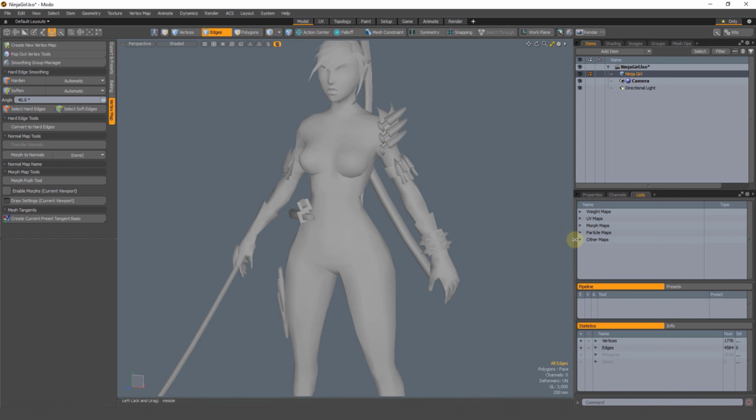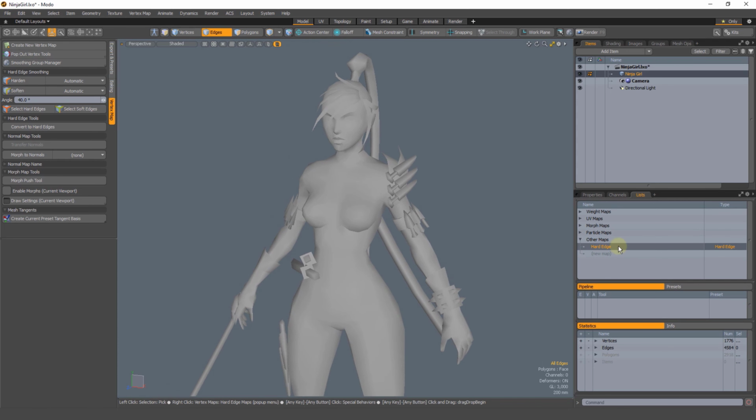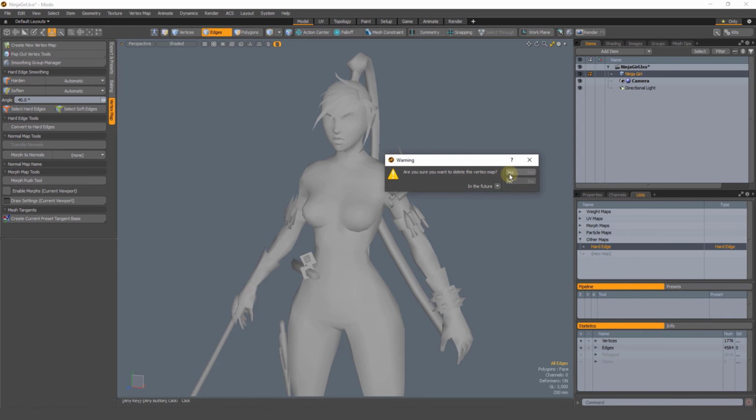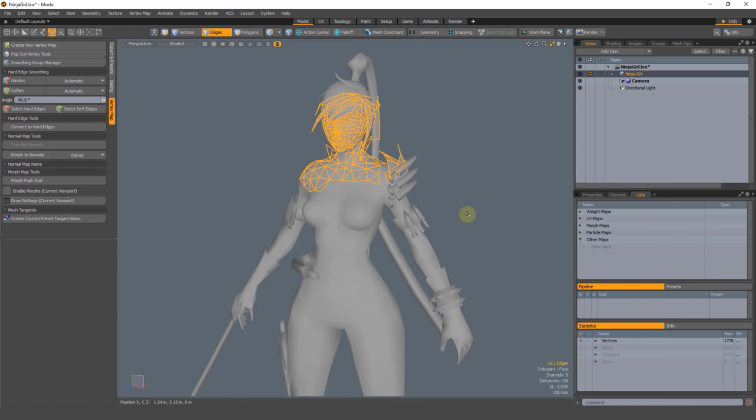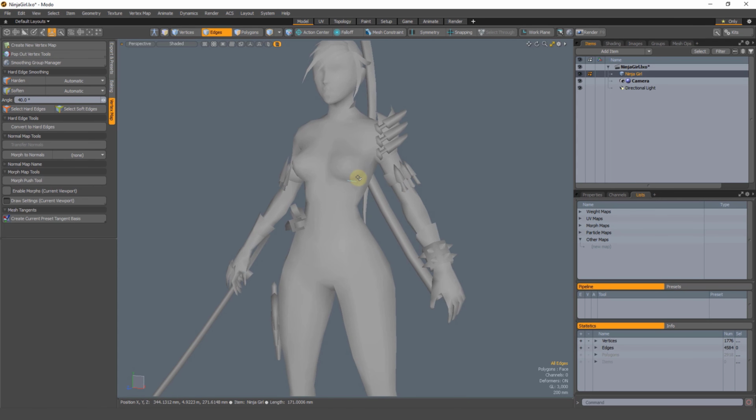The next thing we want to look at is this little guy called Other Maps. We have this little thing right here that's created the first time we hit harden on a mesh, called hard edges. If I right click and delete that, hit OK, now all those edges that I had are gone. I can't really recall those in any way. It's deleted. So let's undo that.